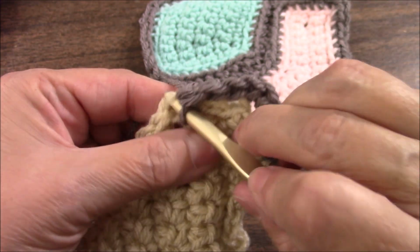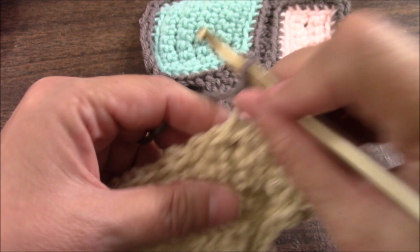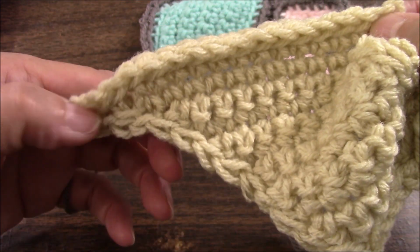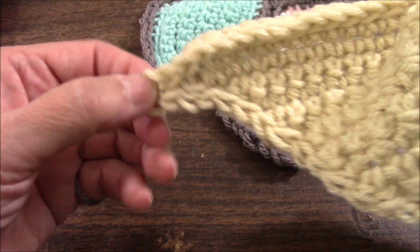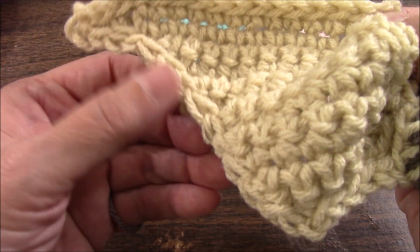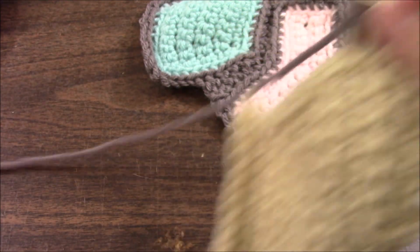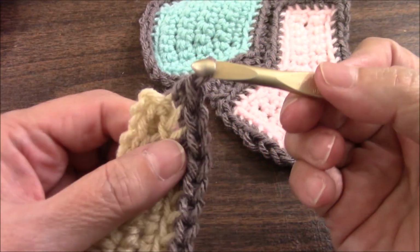Okay, so let me do all this. Put 3 in that corner, and all this, and I'll put 3 here, and then I'm going to come up. I might do a decrease down here somewhere. I'll show you when I get there. All right, I'm getting to this point.